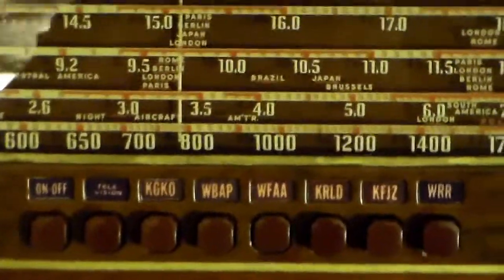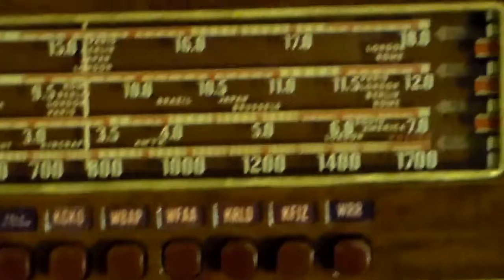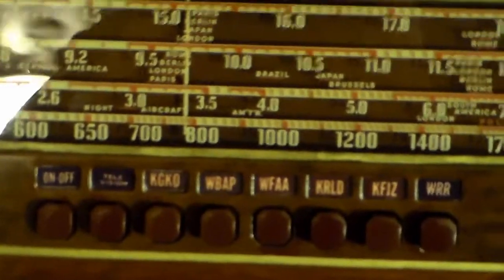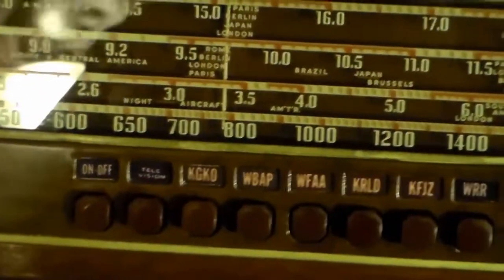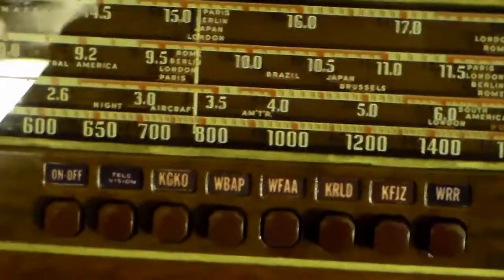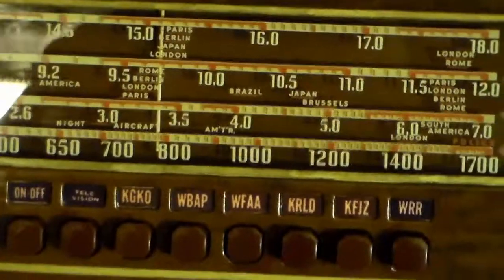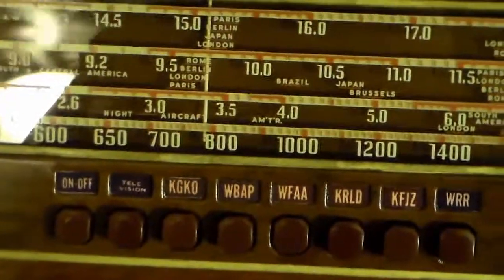So as far as the station tabs go, I downloaded them from the Philco forum quite a while ago, actually. What I'll do is see if I can find the link. I actually found them in somebody else's post. Ron Ramirez had posted a link to them. Somebody was looking for the station tabs.